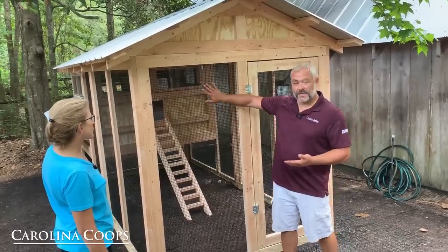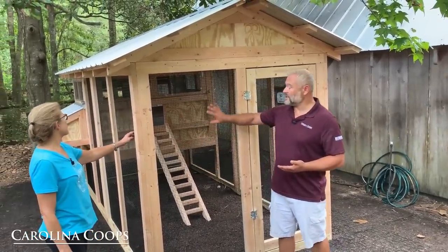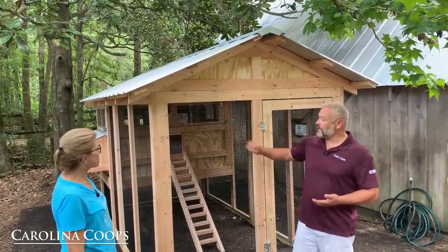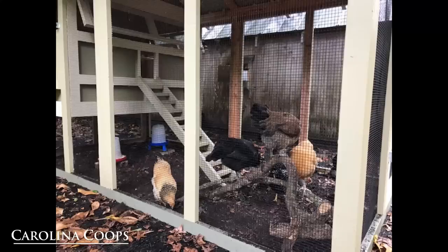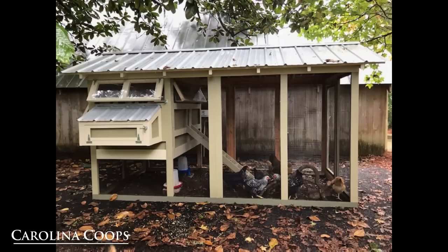Also comes standard is the black PVC coated half inch hardware cloth. This stuff is awesome. It should, in theory, last forever. It's black because it absorbs the light. So if you step back, think of it like the screen on your windows. You see right through it. When you're looking in here and your girls are in here, you're going to be able to see them very easily.